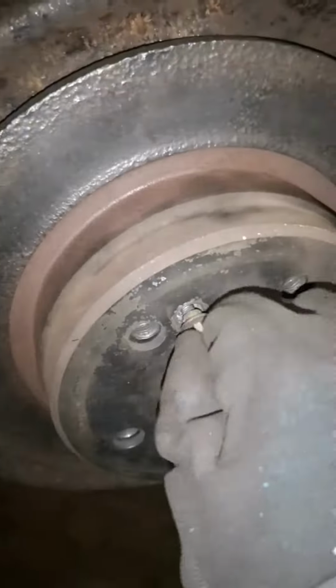And yep, I know the disc is not in great condition, and don't worry, we're not going to be using this when the vehicle's done. This is purely for illustrative purposes.